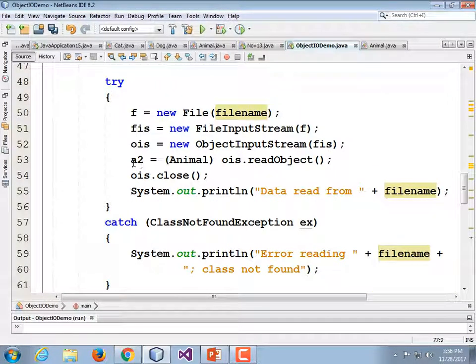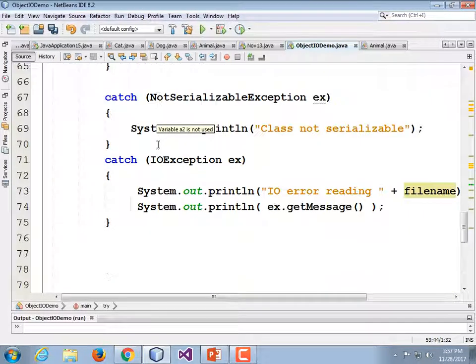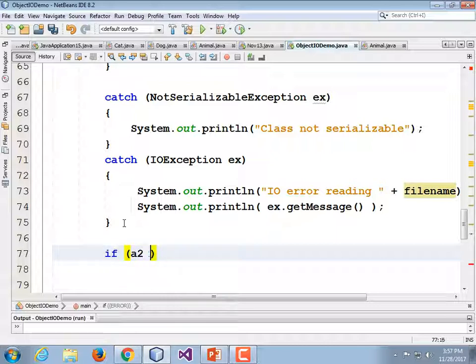If I keep scrolling up and down, sorry about that. But if we don't get to this line of data, or if this does not succeed successfully, then our animal object A2 is null, and we can check for that. So I'm going to scroll down here, and I'm going to say if A2 not equal to null, it means we have a good object.